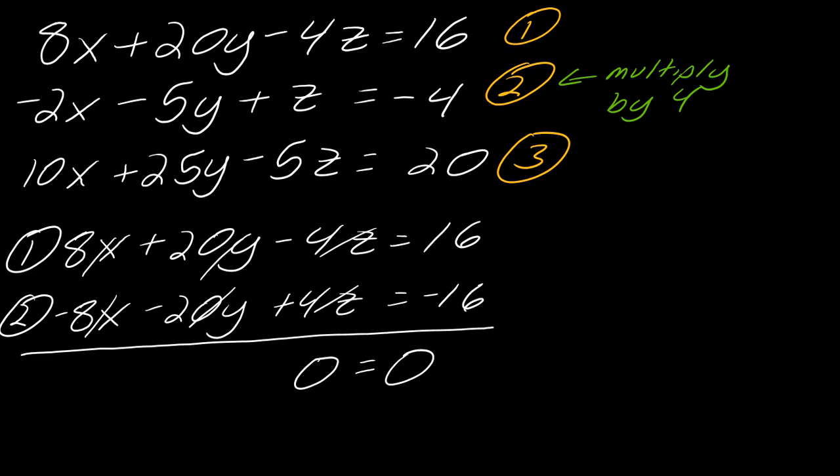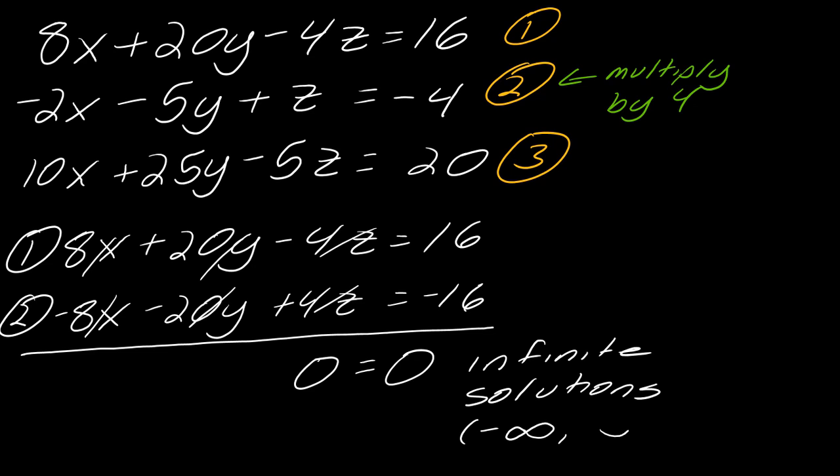So this is something that can happen when you're working through some of these types of situations. And the interpretation is just like it would have been with a system of 2 equations. 0 equals 0 is a true statement. All of the variables dropped out. So we interpret this to be infinite solutions. And so we can use this notation. Okay.